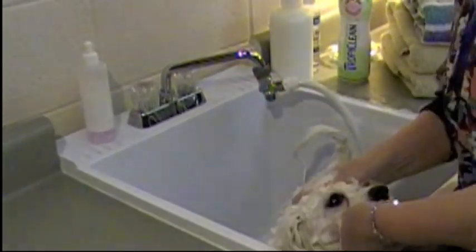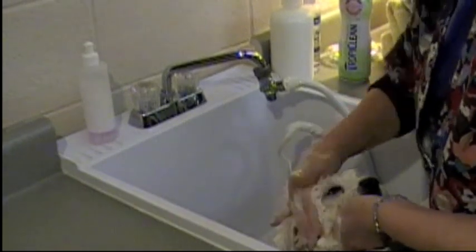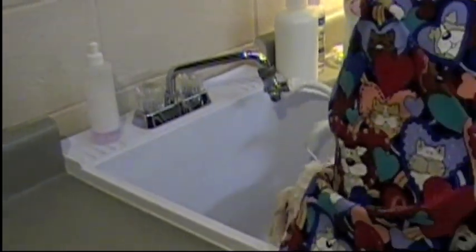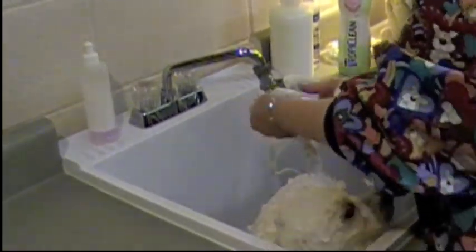Okay. Girl. Yes, I know. And I'm only going to wash her one time because she was just recently groomed. A lot of times if I'm waiting 4 to 6 weeks, I'm going to bathe them twice. Okay, and we'll rinse.